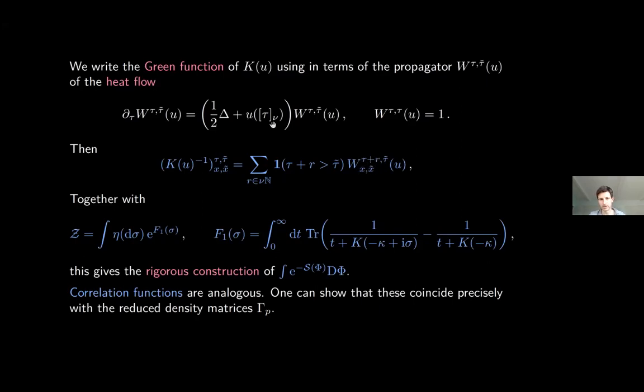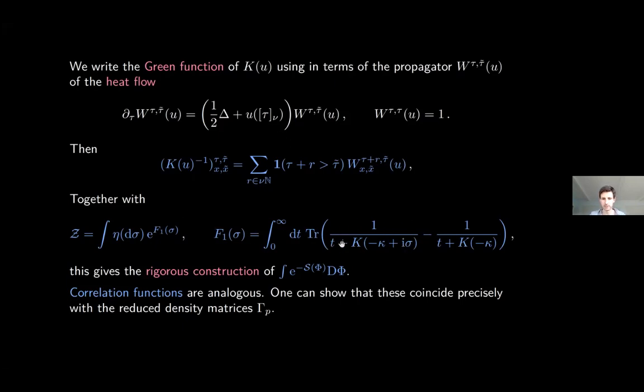It's a heat equation, so you can never run it backwards. So this time has to be larger than that time. That's just this indicator function here. So this is an identity. And these propagators are all mathematically well defined, and then the claim is that you just plug this into the expression we had before, and that's your rigorous construction of your functional integral. Okay, so these we already had before. There's nothing new. I just take them on this page to summarize the whole construction.